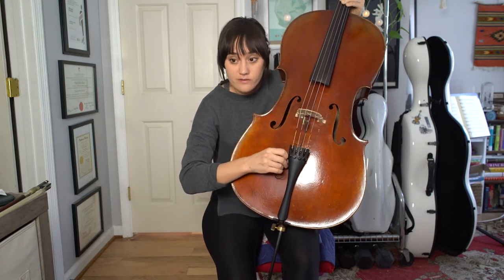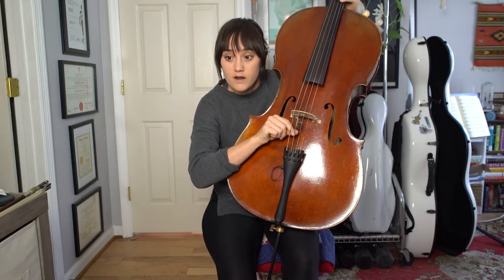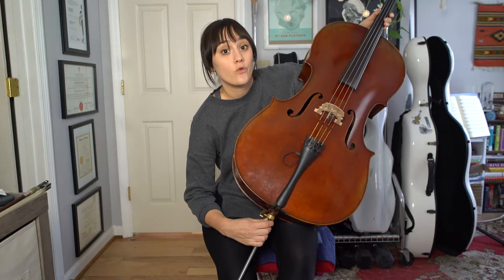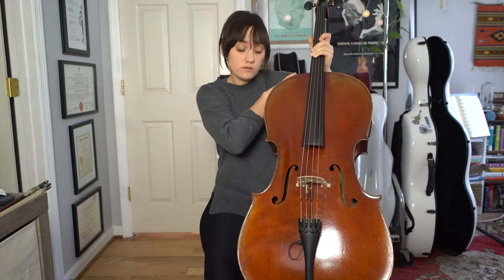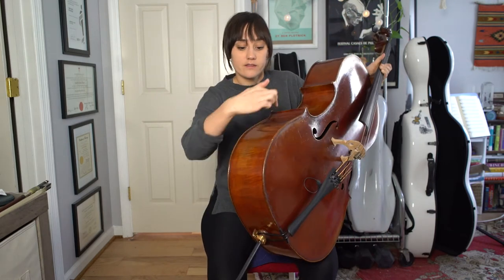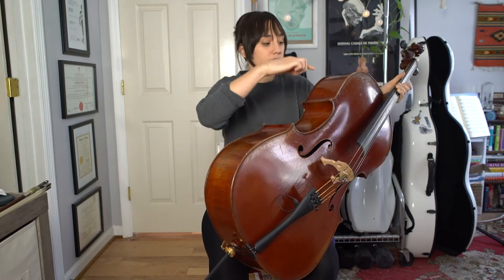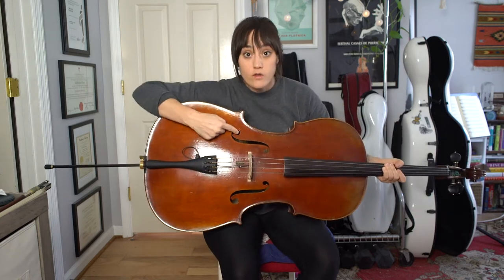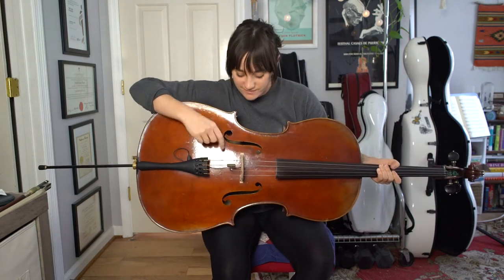On my instrument, you'll see this little wire. This is actually a pickup. Don't worry about that. This is called the tailpiece. Down here we have the end pin, which is a lovely invention so that we don't have to hold our instrument up with our legs. These round parts of the instrument are called the bouts, and this is the waist. And this part here is called the ribs of the cello. These holes, funny name, they're called F-holes.